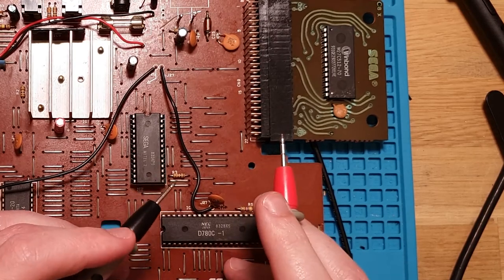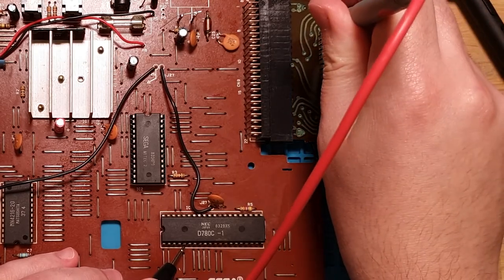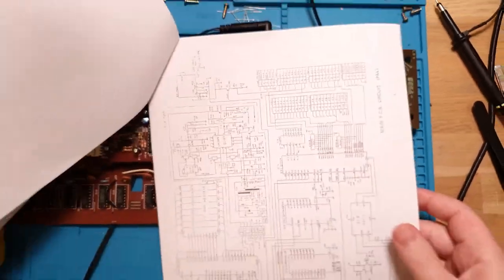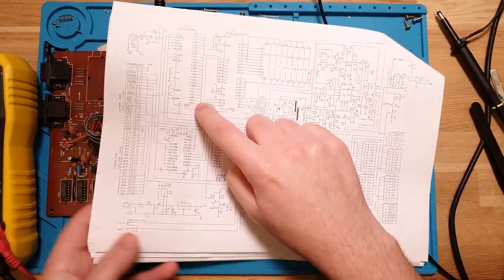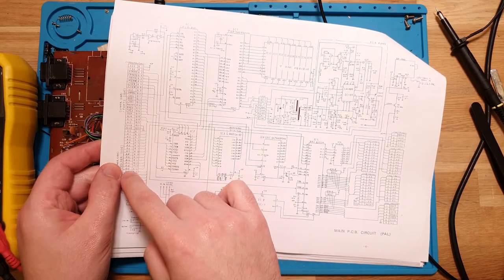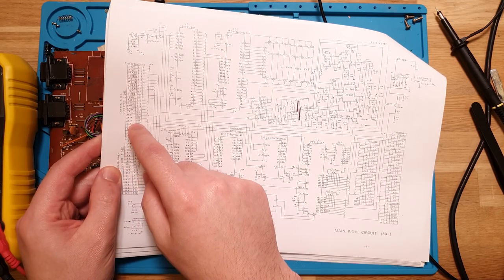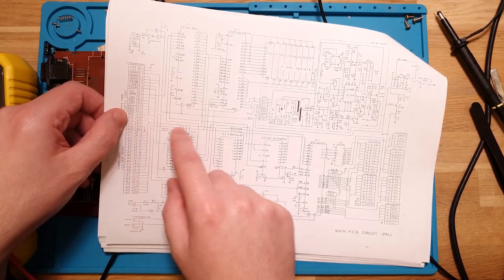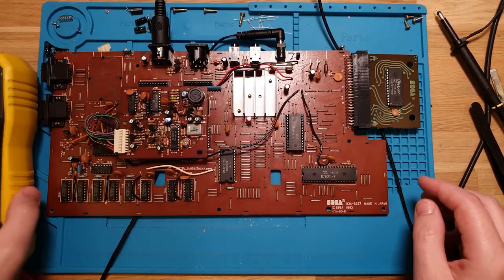Okay, so A15 doesn't seem to be working. No, we're not getting a connection on A15. I'm not sure that matters, but let's double check. No, it doesn't matter. A13 is the highest pin that we actually get a connection to there. Oh no, oh, there it is, A15. A14 and A15 are on the other side, but they definitely should be connected. So let's try and figure out why that's not there.